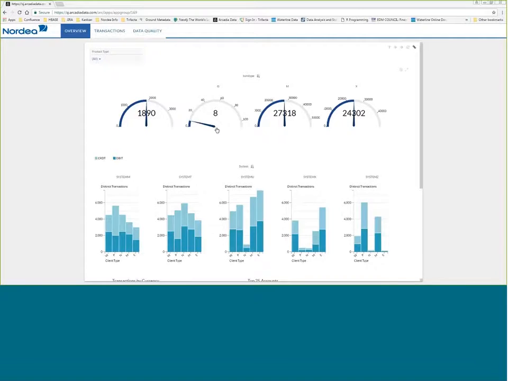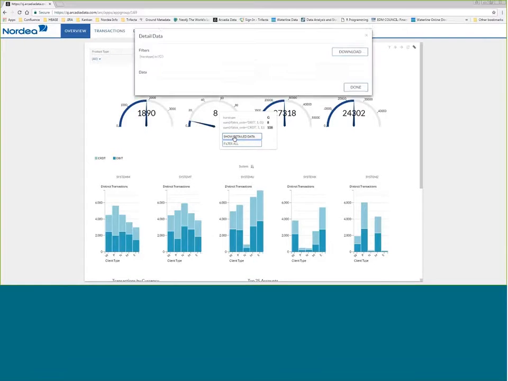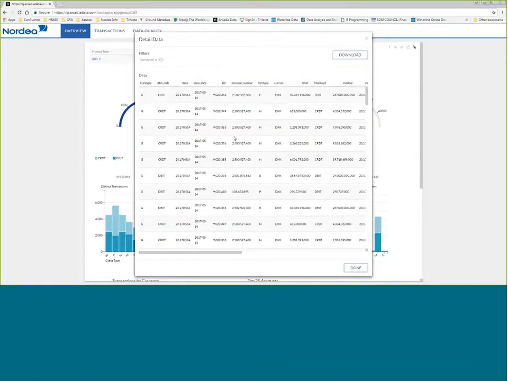So on the system this data set's taken from, the number of debit and credit transactions should roughly equal each business day. There will be a minor delta, but not a major delta. And we can see that in this particular system, there looks to be a major delta. So we can actually see the detailed data. So using Arcadia as a first step to generate that lead, there's a clue there's something wrong.